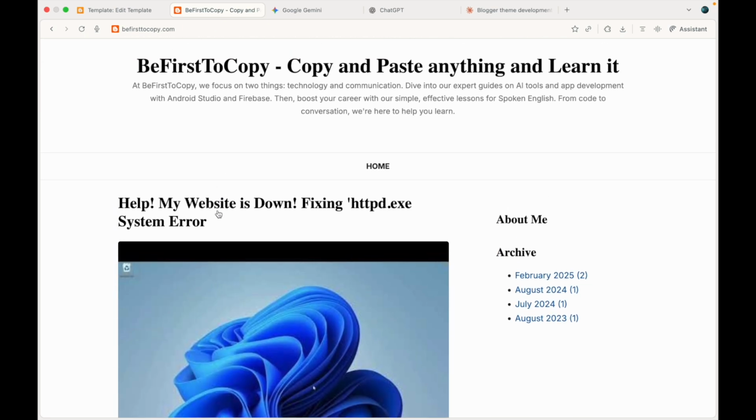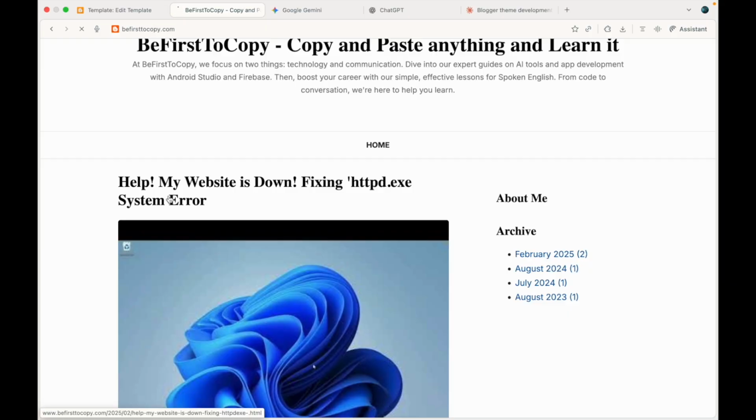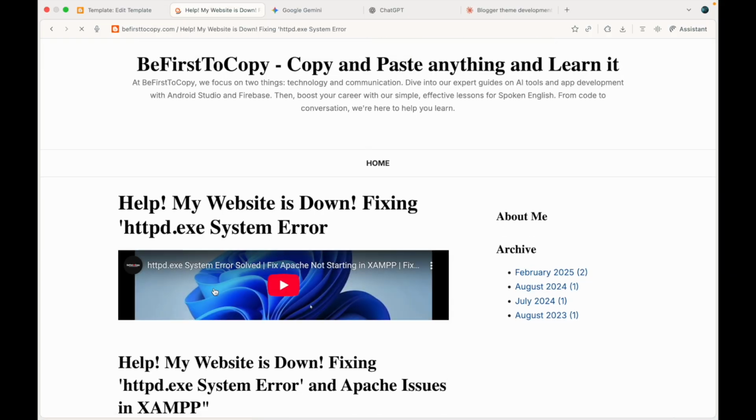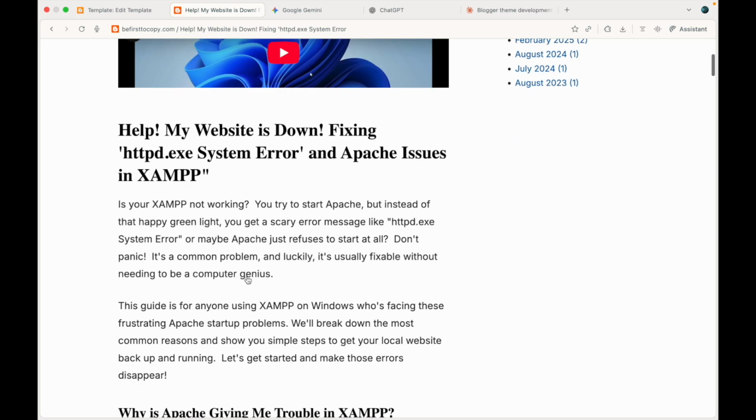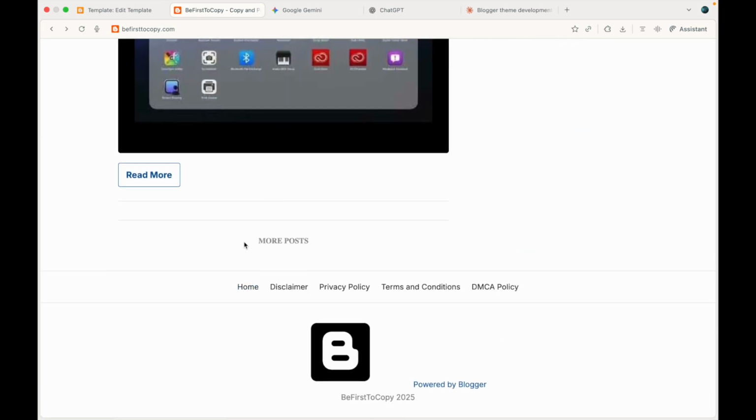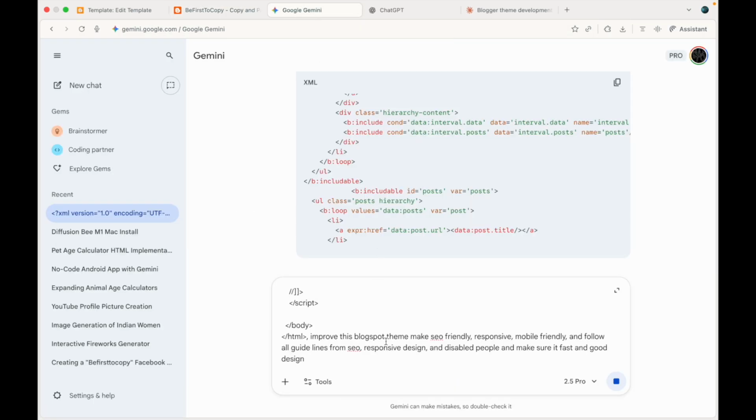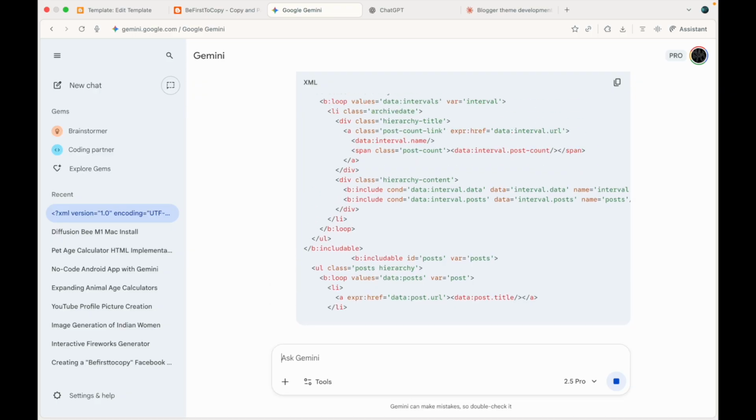So now see the problem. What problem do I have? My first problem is that, as you can see here, it's not coming. So it's a CSS problem. I can fix it, so that's not the issue. The main issue is that I want to add a navigation option on the home page. So I'll ask here. Just let me remove all that. I want to add a page nav on my home page of Blogspot theme. How to do that?